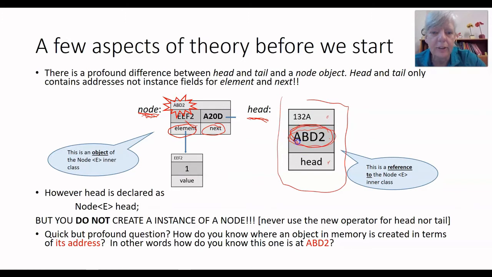Head contains the address, and we should always tell Java what type of address it is. This is an address of a node. When we talk about an address in programming, we call it a reference variable. So it's a reference to a node. What type is it? It's a reference to a node. So, here is where the problem comes. When we define it, it looks terribly the same. This element is a node, and head is a reference to a node, but we never create the node itself. It is only the reference to the node.